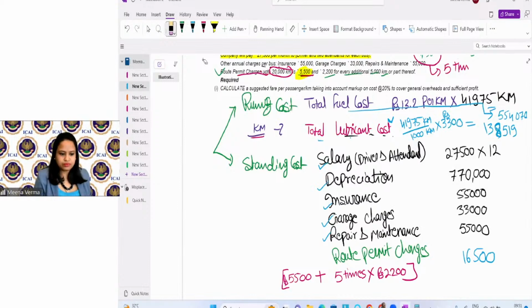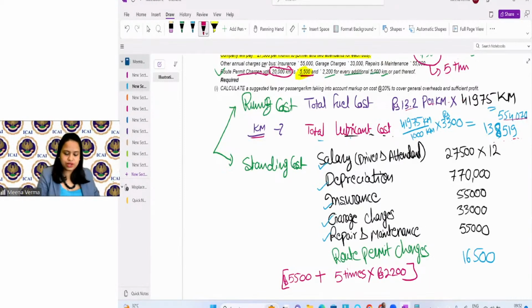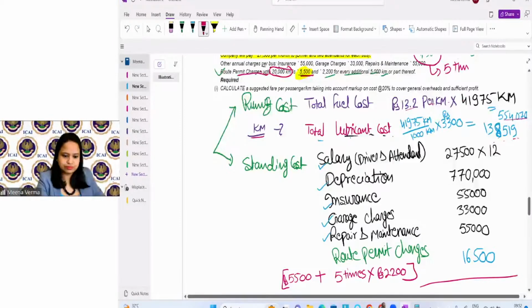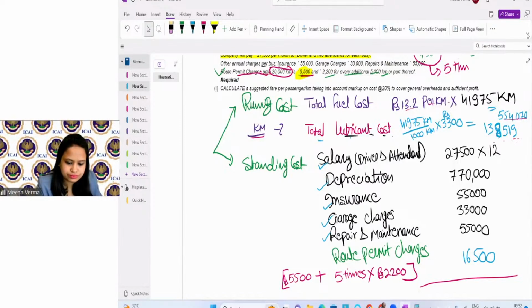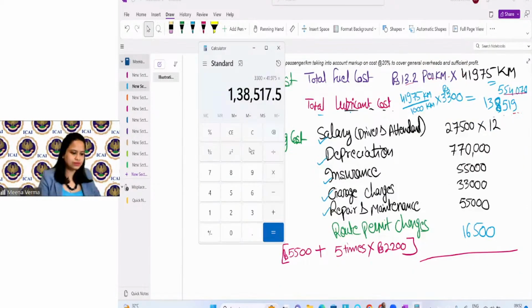Okay. So we have just calculated these values, right? I have just done the calculation. I have just multiplied this value, I got this value here, and then I have multiplied these values and got this value here, right? And then other values, just add them. You will get the total cost, right? Let's quickly add them. All these values.